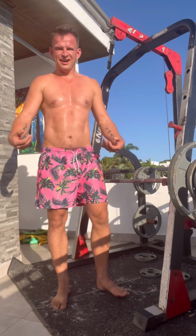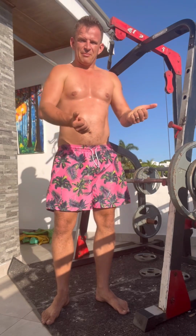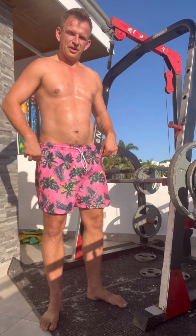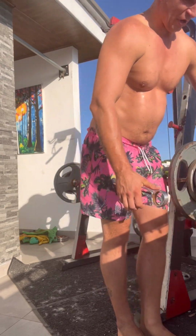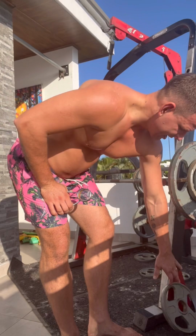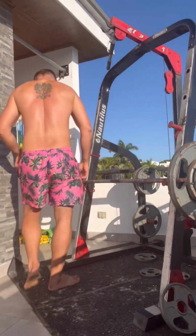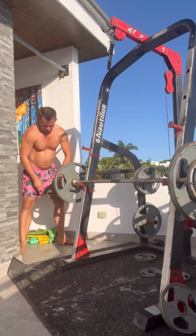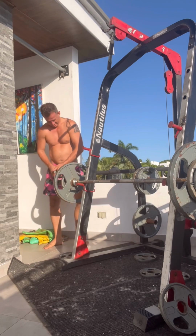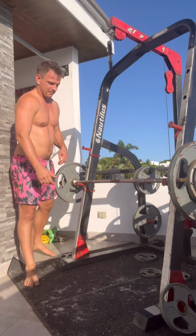I got 9 there. And if you look back at last week and the week before that, I believe I got more range of motion on those ones. Even though I got 9 again. I'll drop about 10 on each side and do my drop set to failure. And move on to the next one. Easy and fast. Easy, fast, and the best results I've ever gotten.